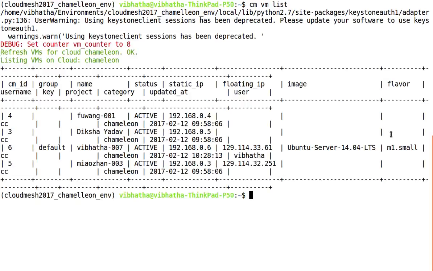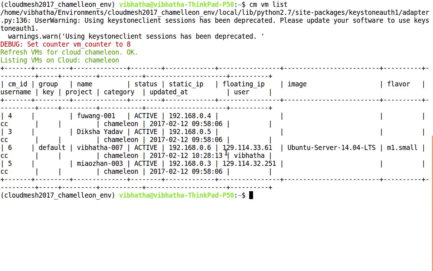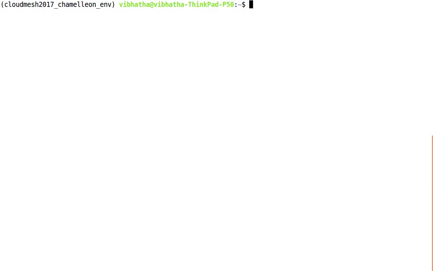And you can see here we got the 007 active, and this is the floating IP, and Ubuntu, and the flavor Chameleon, and the date is here. So everything is good to go. Now let's run the next command to boot up the virtual machine.